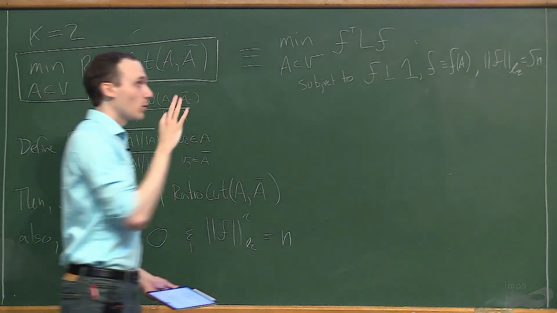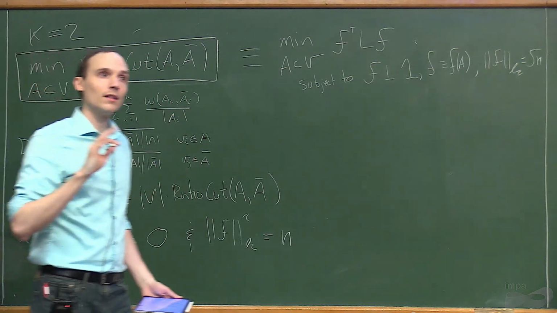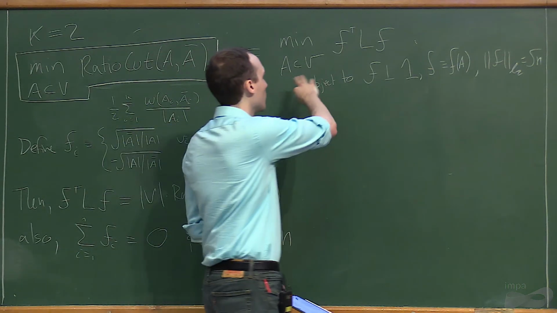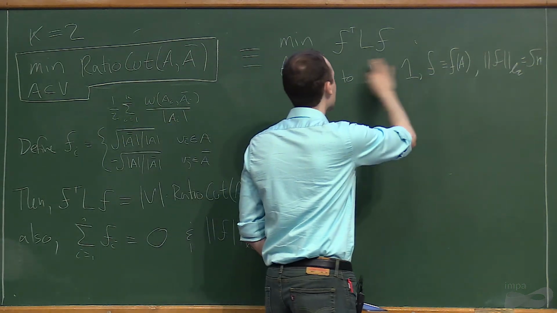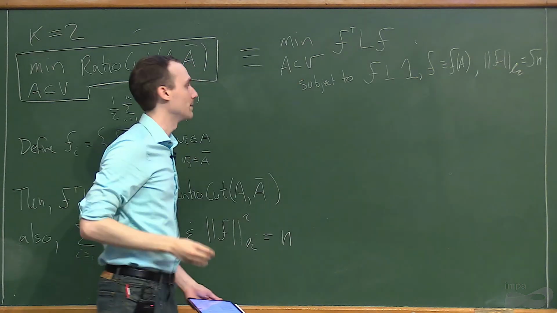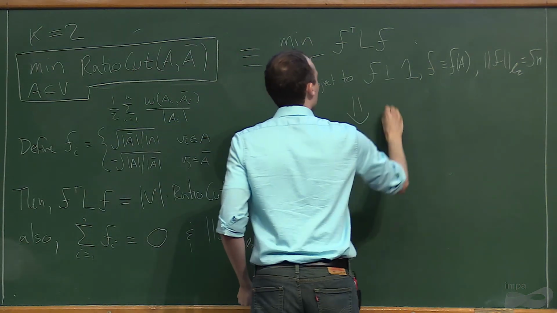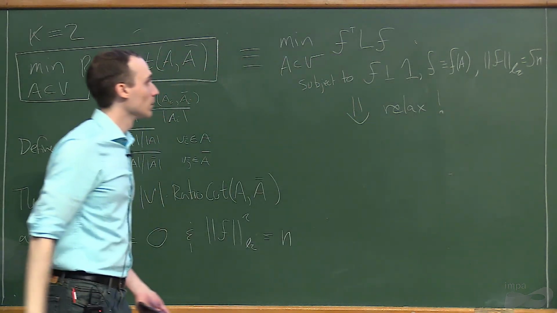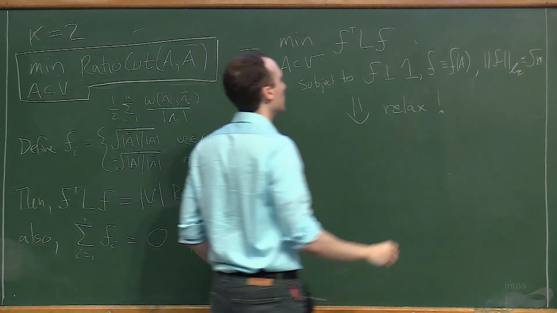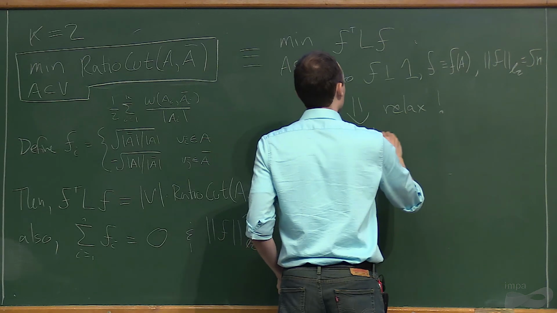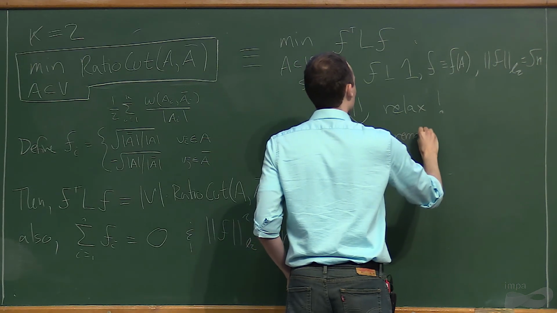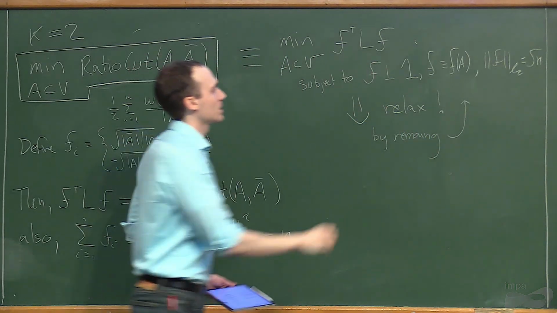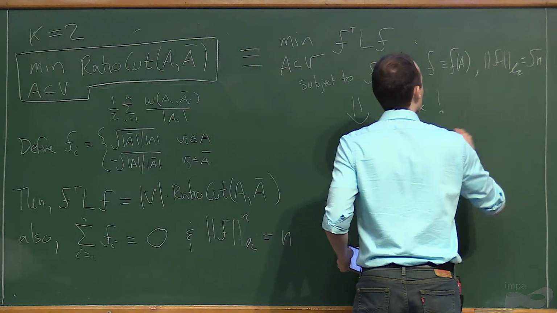So that's great. We have an equivalent way to think about this problem. However, the problem has not been made any easier because we still have a discrete optimization problem here, through the fact that V is inheriting this dependence on A. A here is discrete. So we are going to relax the problem by removing this constraint, this construction here.